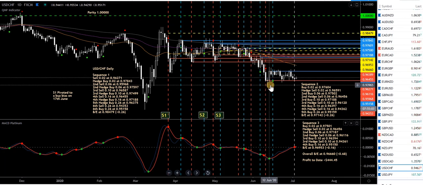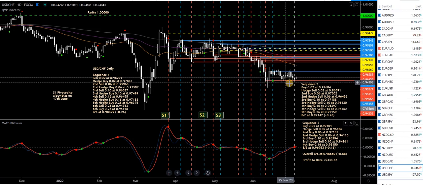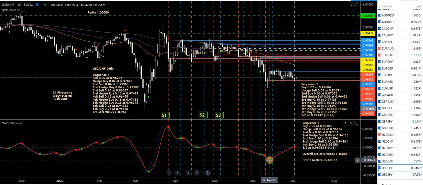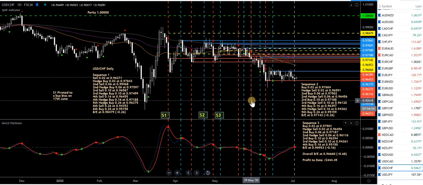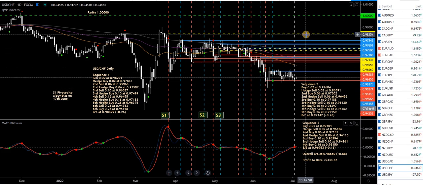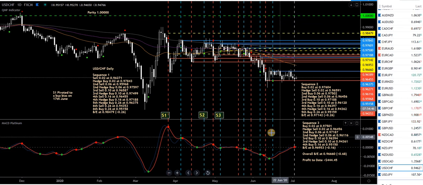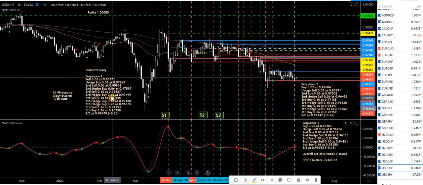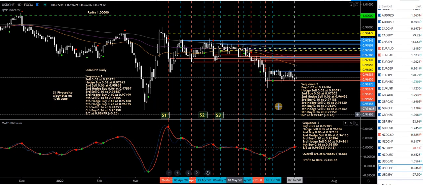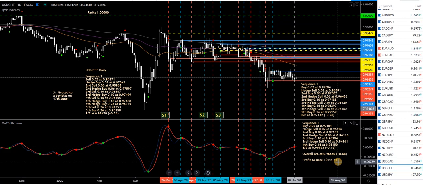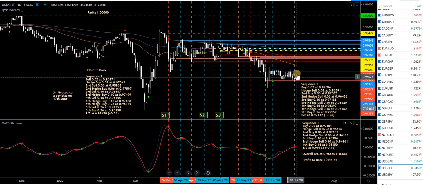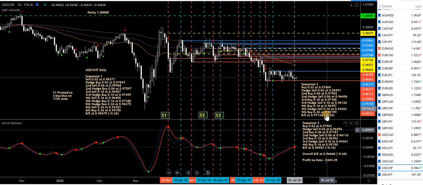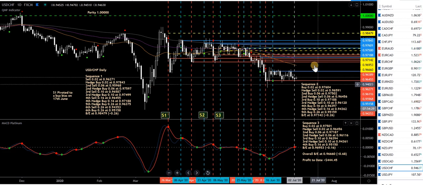We did have a poke down here with this candle, but generally that support level's held. It's a nice base forming there, and the MACD's going up. So I'll draw those lines in. That's another one I've got to fix up. So I'm looking to go to the upside. It's pretty ugly. It's been a tough pair to trade, the Swiss franc. And I'm thinking about reducing a few of the pairs I'm trading. I'm going to look at my totals. Even though I made a few dollars on this, if I close everything now, all that profit will be wiped out. So it's not a pair that's been kind to me, and it's hard work.